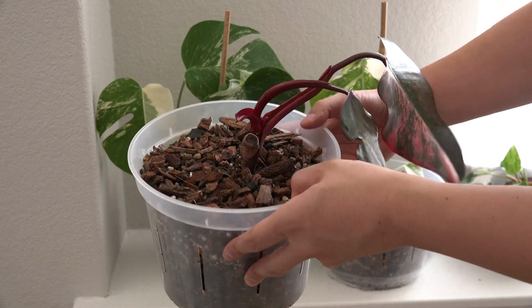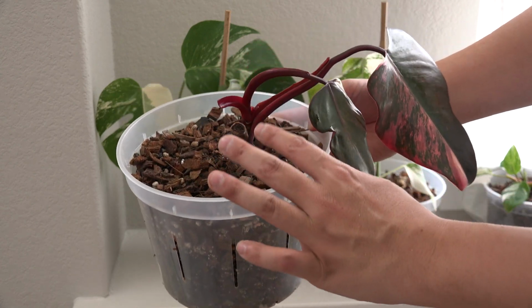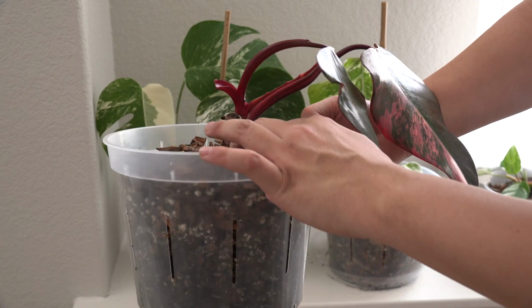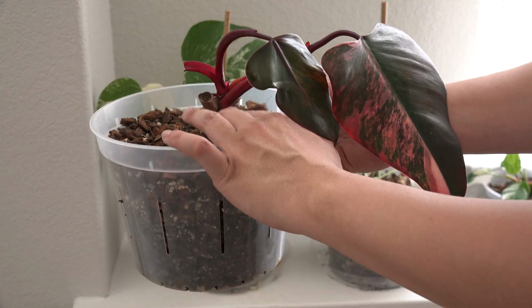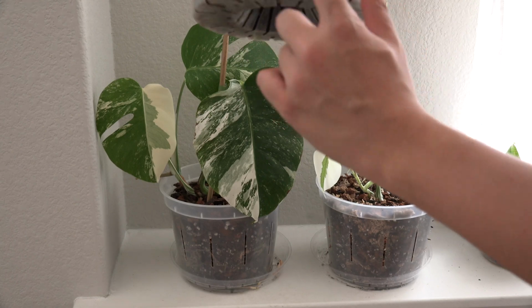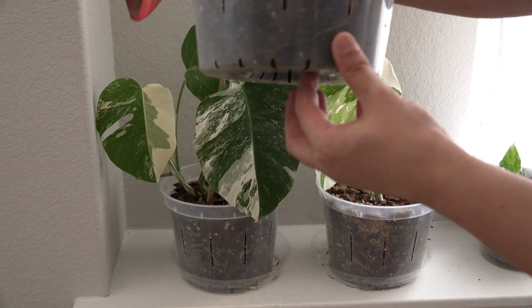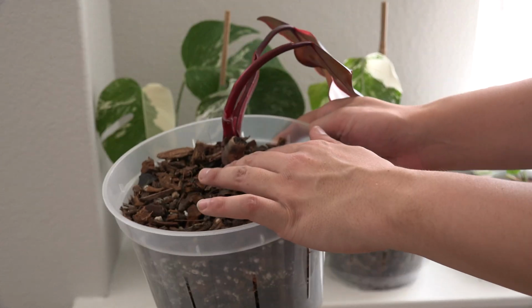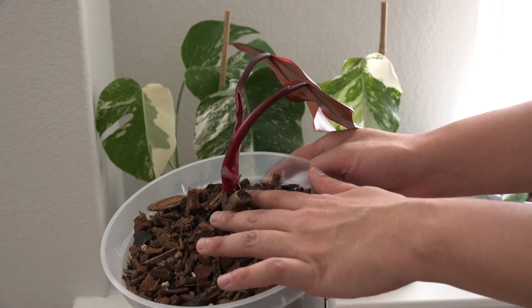So this one I'm also going to replant correctly, because a lot of the stem here is sticking out way too much, so I want to plant it down a little bit more. This one has pretty nice roots already, as you can see here. So we're gonna unpot this and repot it a little bit deeper, so we'll stabilize it because it's kind of shaky right now.